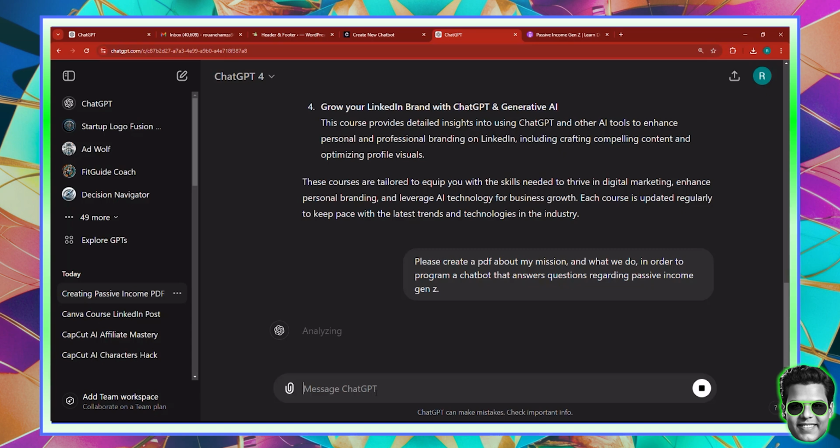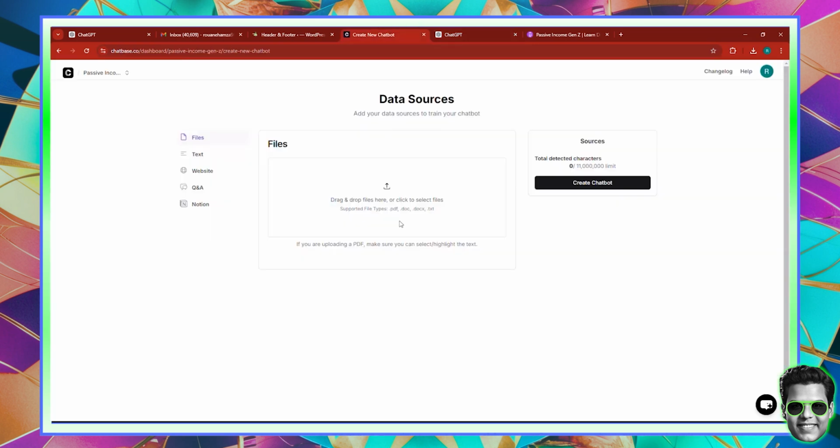And so it's analyzing. My goal is to basically use it to build a PDF, okay, that I can provide to this chatbot, okay, as a data source.